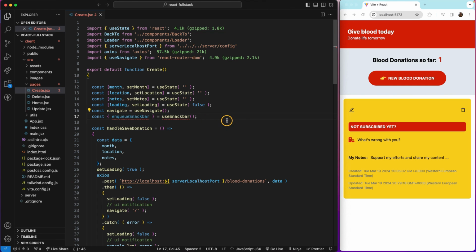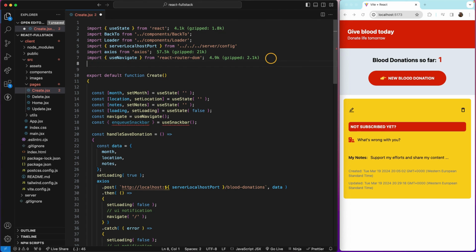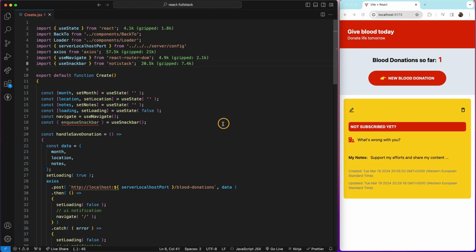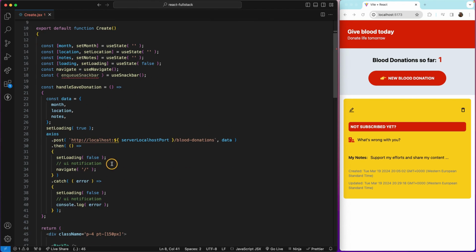Okay, and I'm just copy pasting, and because I didn't import the useSnackbar from Notistack, I'm getting this error, of course, because I'm trying to use something that I have not imported yet. And now I am, of course, fixing this. And now this is complaining because it's not getting used. But as you remember, and as you can see, I added this small note for us to come back so we wouldn't forget.